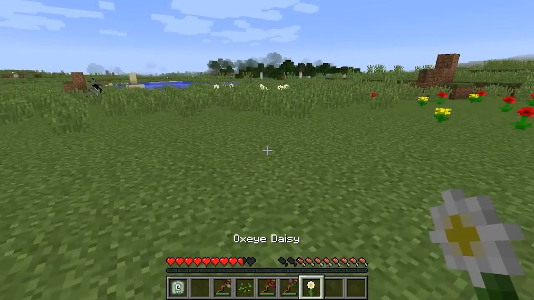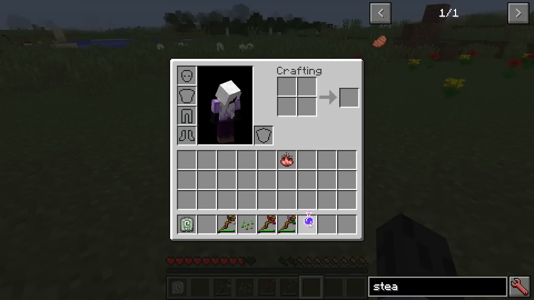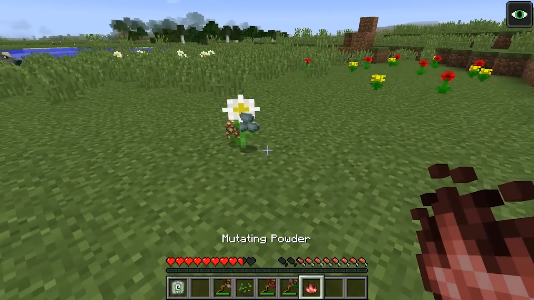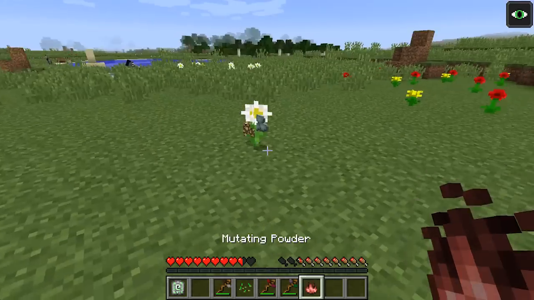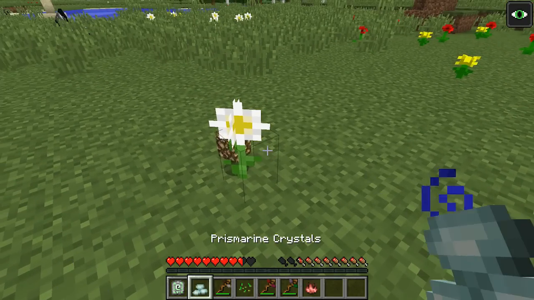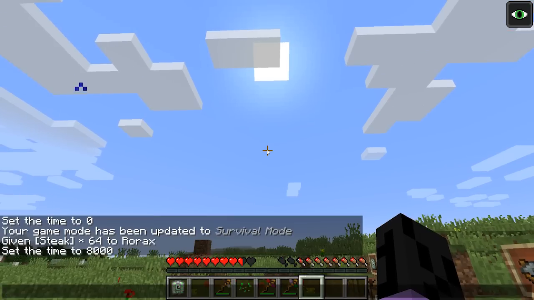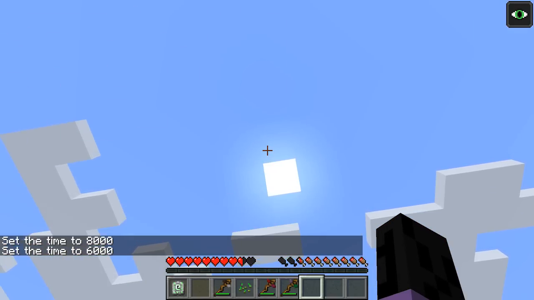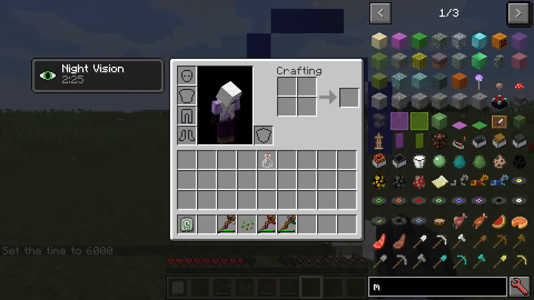Using an oxide daisy, at midday, throw glowstone, prismarine crystals, and drink a night vision potion, and then use mutating powder. Oh, come on. I don't think I was close enough. And then use mutating powder, or it's not midday anymore. Wait. Get over there. Yes, I don't think it's midday anymore. No. Come back here, son. Or I'm too far. Yeah, there we go. 6,000, not 8,000. That's fine. This is why we have JEI.